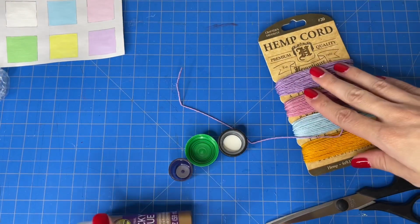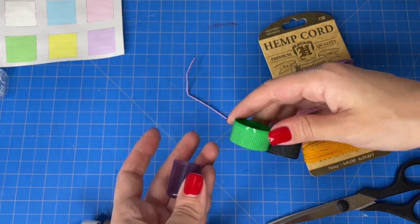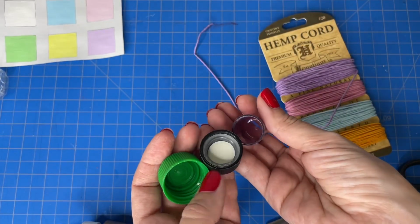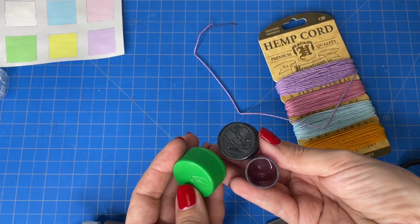I grabbed some bottle caps that were going to be recycled, and I thought they'd be really great to use as the form for my baskets. The green one, I think, is a juice cap. The black one came from a small mini travel size Listerine bottle, and then I think the purple one was from some makeup.